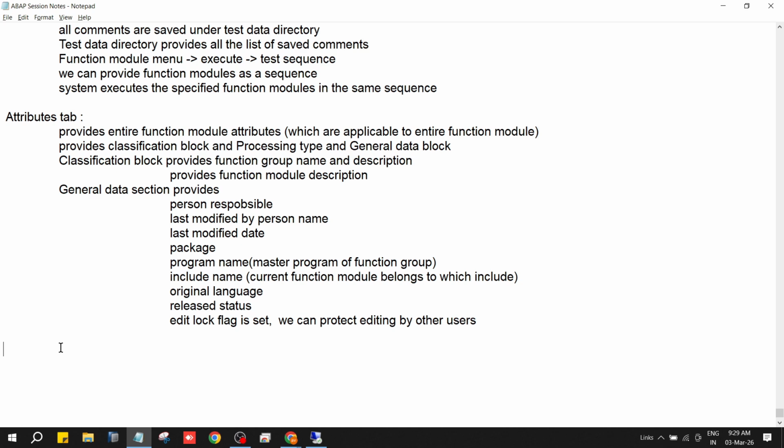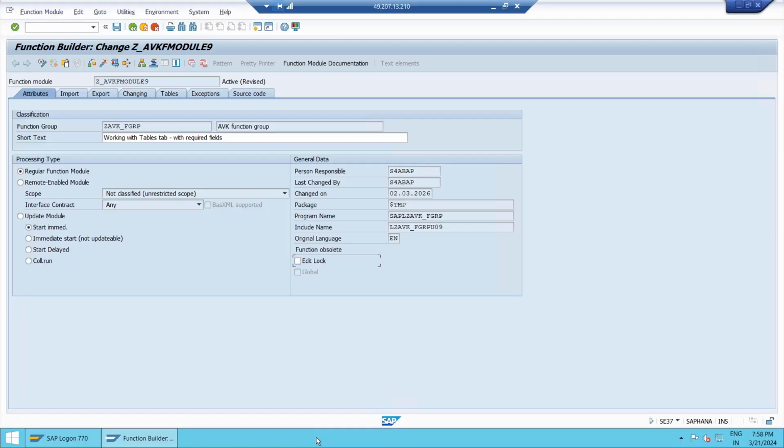Now go to processing type. Processing type is very, very important.